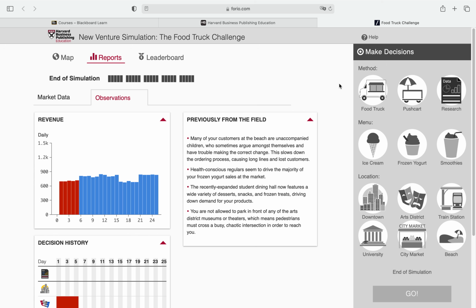That way, I don't have to switch strategy every day. Based on the given information, the push cart is going to be a daily operation, however, it does not provide the max revenue, so I don't think that'll be a great way to run my operation. And market research data is going to cost you an additional week, which means losing another week of operation time. I think that's going to provide less revenue also. So I want to take the chance with running the food truck for all my 5 weeks.